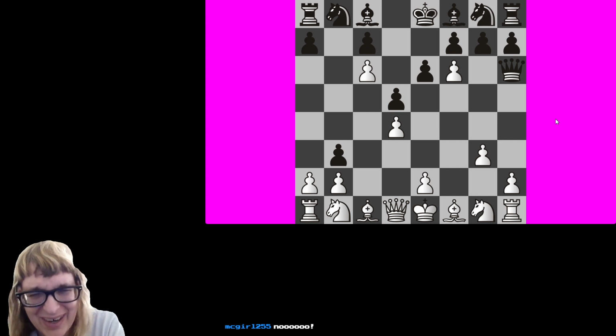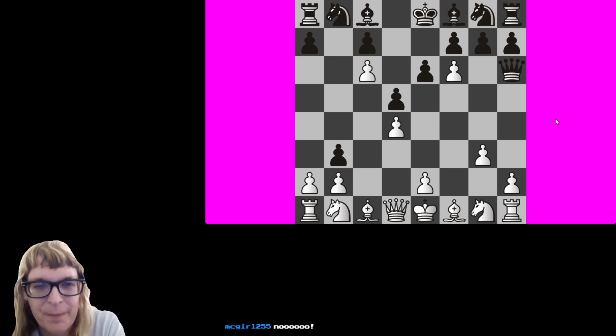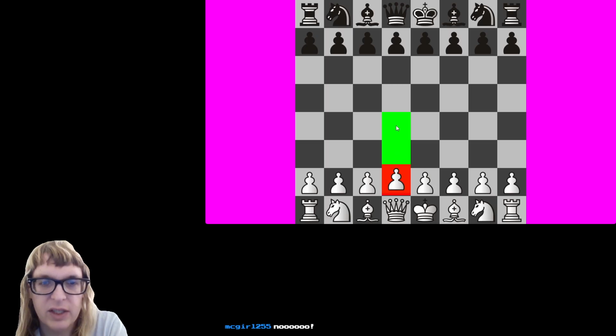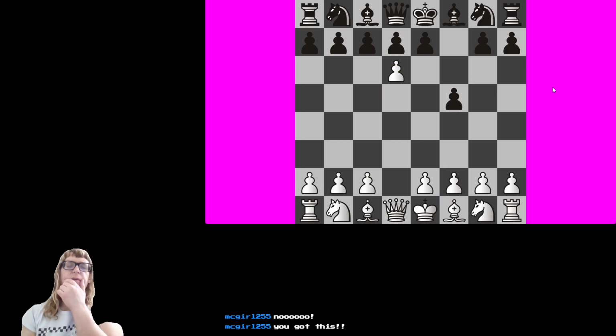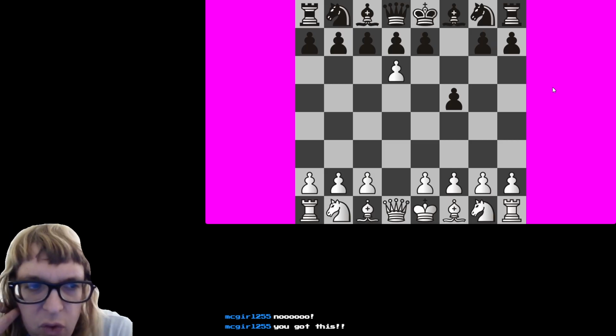What happened here? Okay, here's what we're gonna do. I'm just gonna restart the program because I want to find the bug in this program. Okay, so this pawn goes here, goes 2 squares. This pawn goes here, moves 2 squares. Yeah, something is wrong with my program.